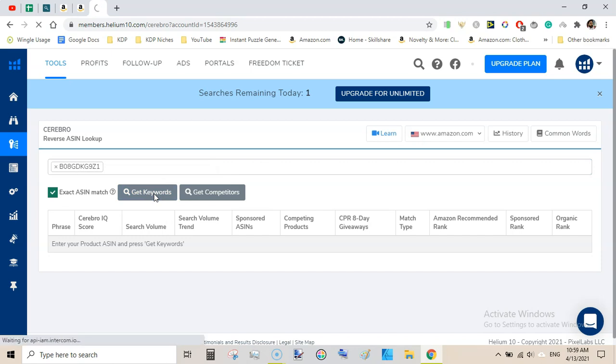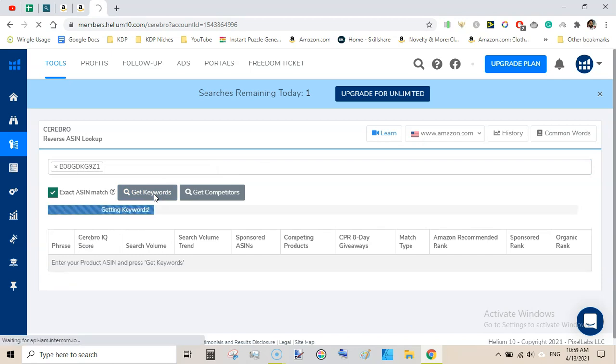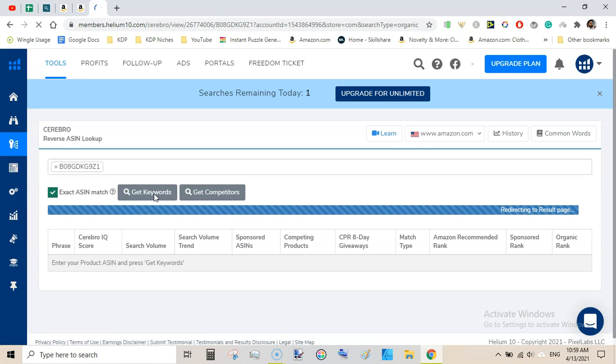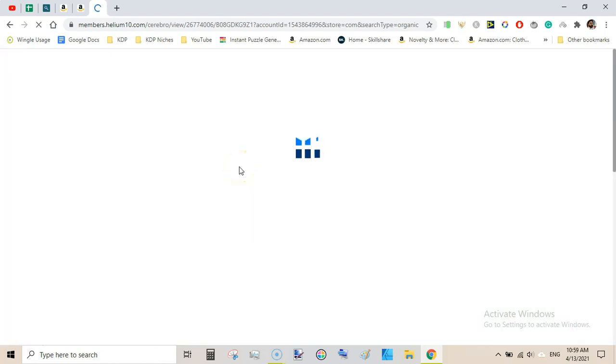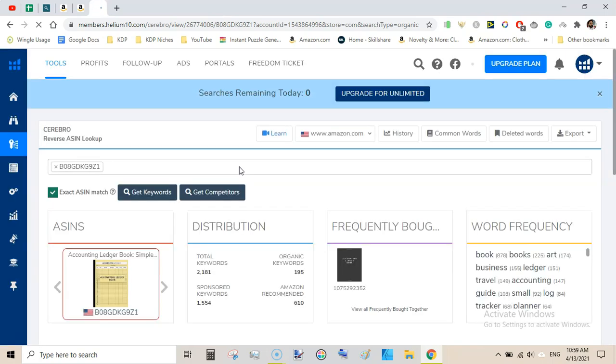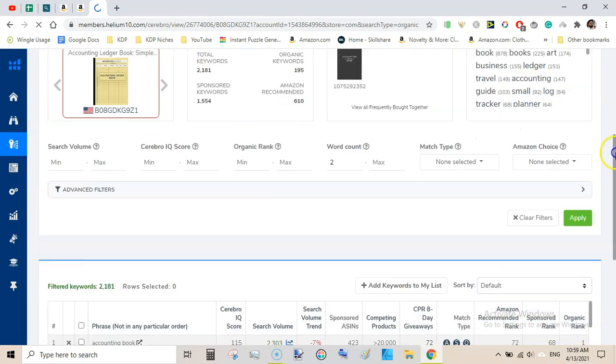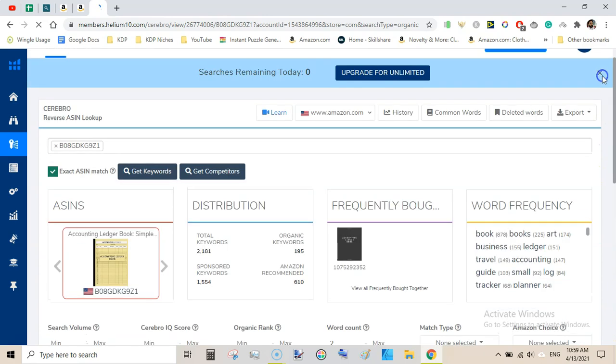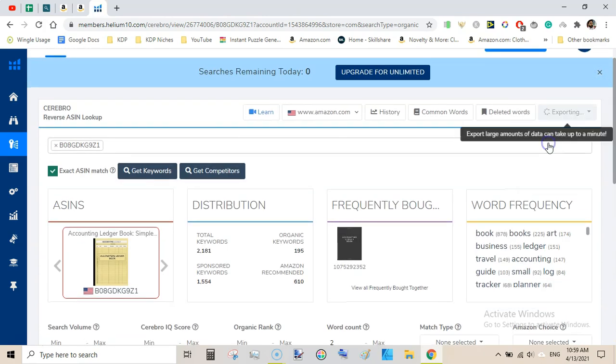The free version will give us 50 keywords. The 50 keywords this accounting journal or accounting logbook is ranking for would be very helpful for our keyword research process. Once you are there, you just need to go here, click export, click on Excel and download an Excel version of this, and you will have 50 more keywords.